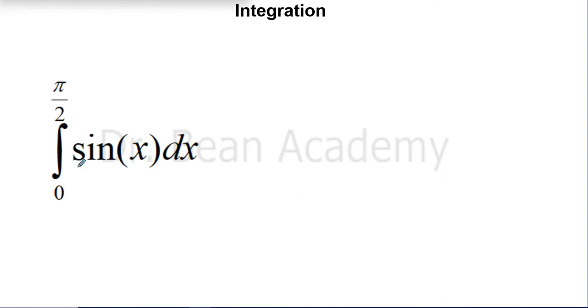Here I have an integral of sine of x dx, and we are also given the limits: calculate the area below this function between 0 and pi by 2, because sine of x of course can go indefinitely along right and left direction, but we want to find the area only between these 2 points from 0 to pi by 2. And you know, the function is sine of x, and this is the increment of the rectangles below this function.